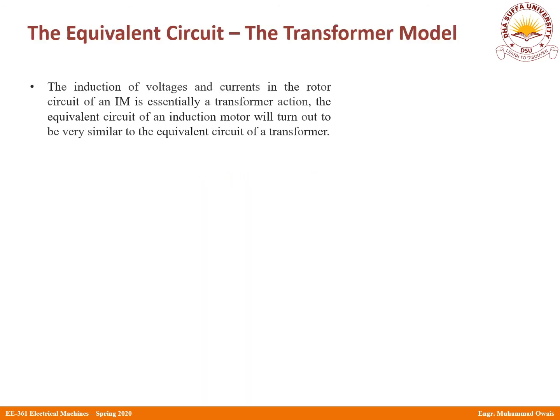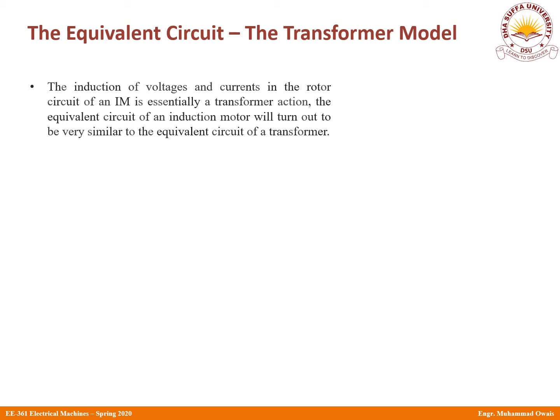So in order to find out the equivalent circuit of the induction machine, we will first discuss the transformer model. There are basically two models. One is the transformer model and the other one will be discussed very shortly. And the two models will then be connected together in order to find out the total equivalent circuit of an induction machine. So the induction machine is also called a rotating transformer due to the fact that the induction phenomenon in an induction machine is pretty similar to what is happening in a transformer.